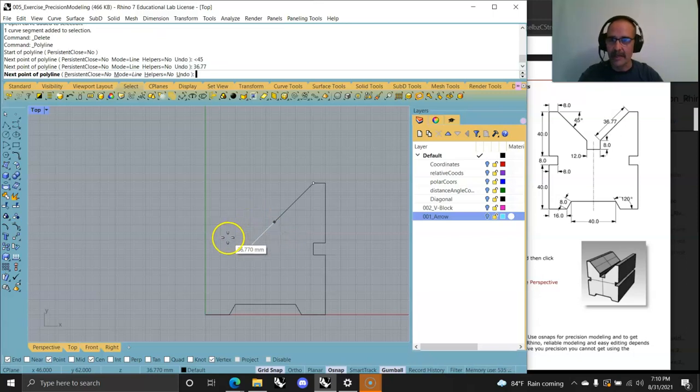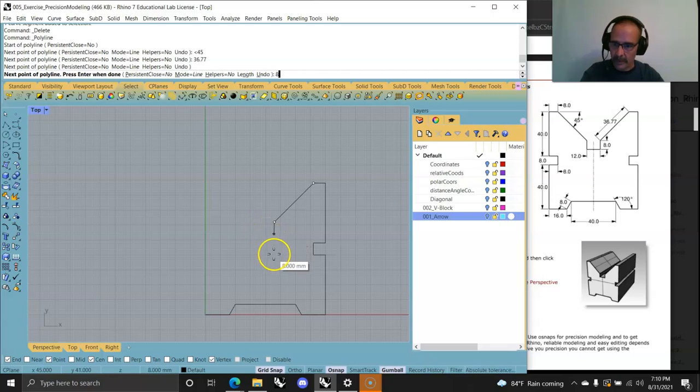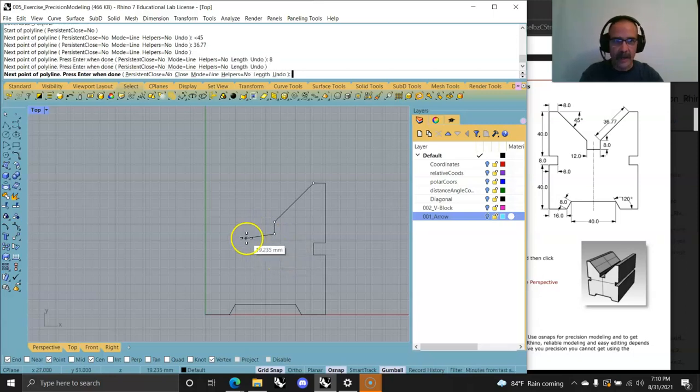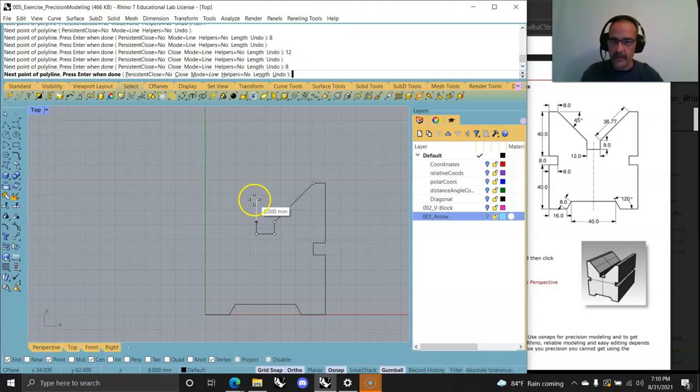And now I want to get out of my 45-degree angle, but I think I can just come down on my 8, holding shift, 8, enter, hold shift. I believe the next one's 12 across. You can see from here, 12, it's an outer marking. And you will get into annotation as well. 12, enter, shift. You will type in 8, enter, shift up. And then we have the same line here.